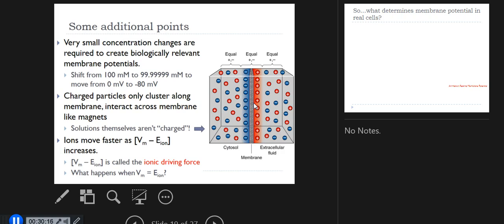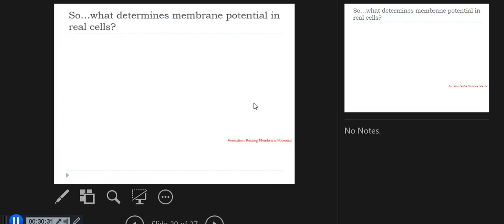So what we've been talking about, these are kind of artificial situations, right? We're talking about a cell where usually there's no other ion involved in these scenarios. We're starting from scratch, and then we open a channel that only lets one ion through. What we want to do now is try to understand what's going on in real cells, where there's more than one ion that can be present.